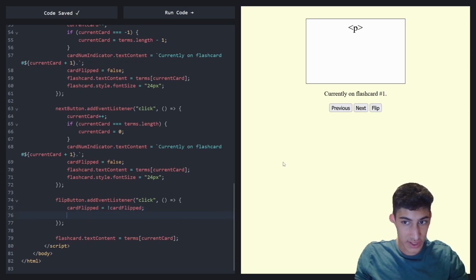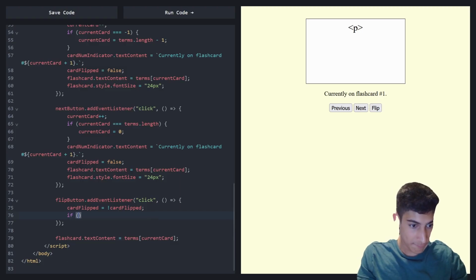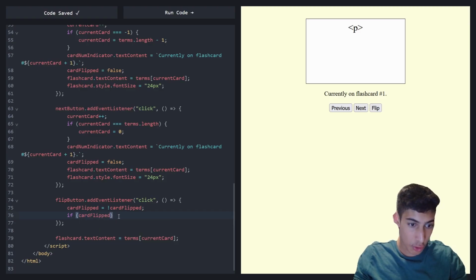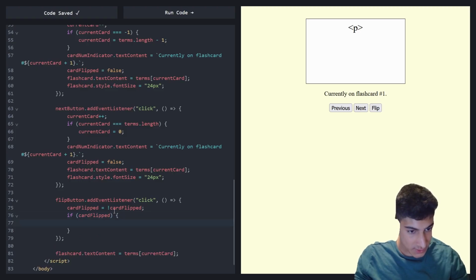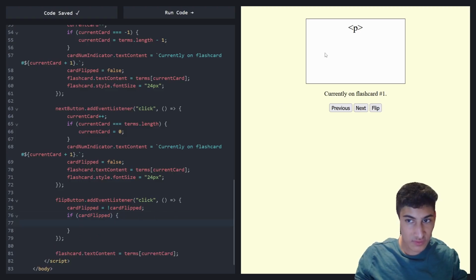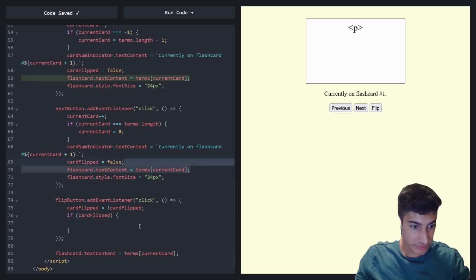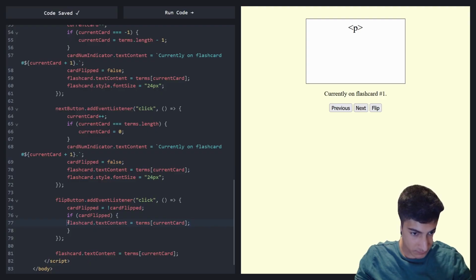And next we can use an if statement to figure out if a term should be displayed or a definition should be displayed. So the way we can do this is by using an if statement, and the condition is card flipped in this case. And then if the card is flipped, that means the term is on the back side and the definition is now on the front side, meaning we have to see the current definition.